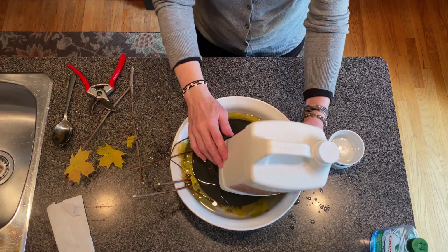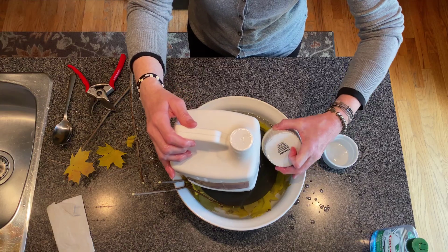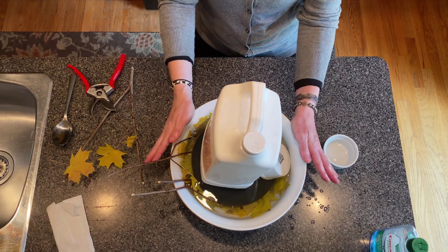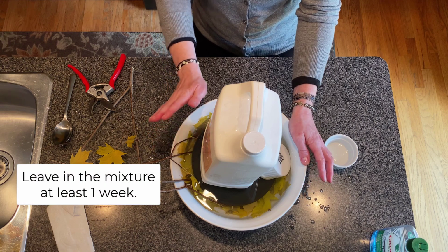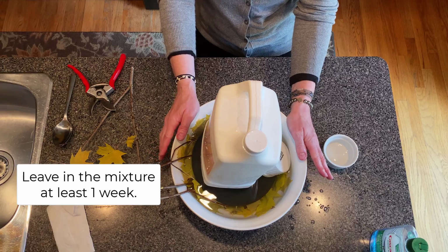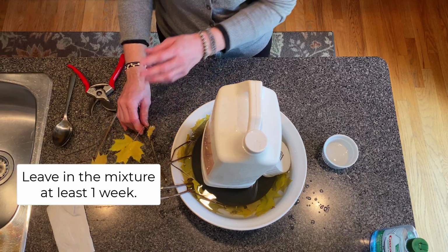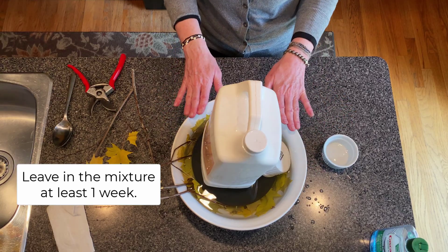And what you do now is try not to get it so that it falls here. There, that'll work. And what you're going to do now is you're just going to leave the leaves inside of this mixture for at least 3 days. I like to usually leave them 3 or 4 days. When you remove them from the mixture, you'll know if they're ready because the leaf is going to be supple. So if there's any dryness, you know that it's not quite ready, and just submerge it again and let it rest.